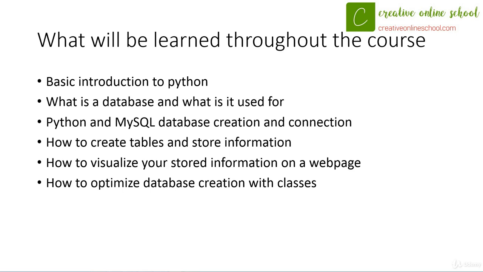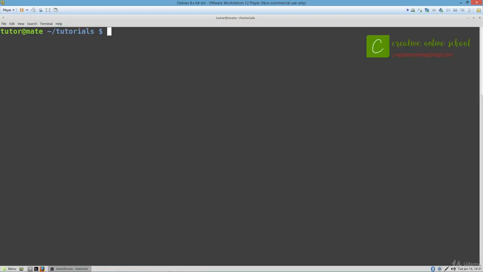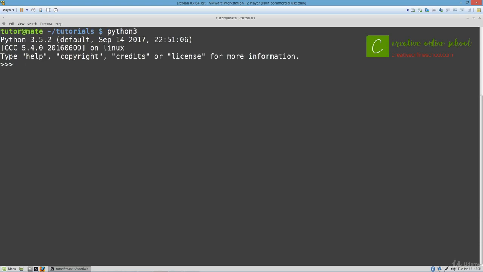So let's get started with a basic Python introduction. The first thing that you will need to know are variables and what they are. So what a variable is basically just a representation of something else. This can be thought of as in math when you have x or y equal to anything. So let's just go ahead and go into a Python terminal so I can give an example.